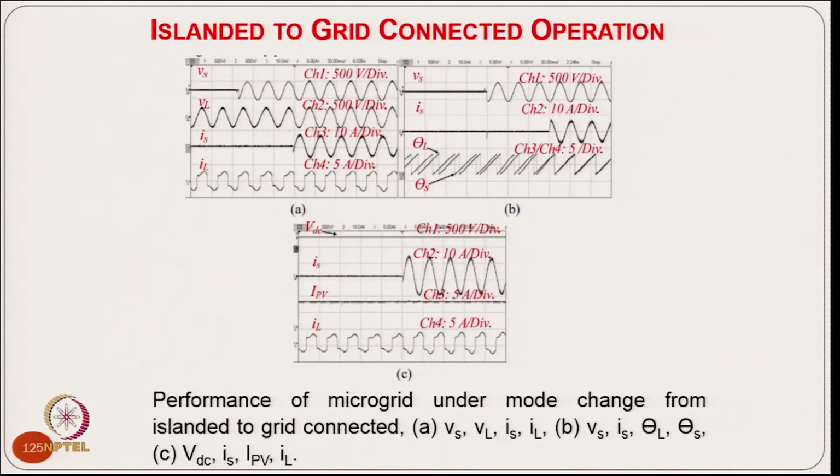And then this is the case for synchronization. You are operating in islanding mode with the load, and the load is not affected because the load voltage was already sinusoidal. When the grid appears, after a few cycles you are able to synchronize, the grid current starts appearing as the angle matches, and you close the switch. You can see the grid current, but the load current and load voltage are not affected, during the islanding mode as well as the synchronized mode.